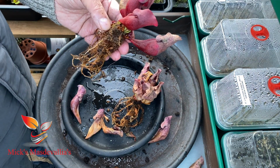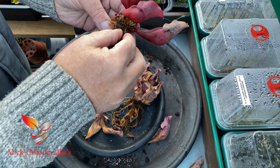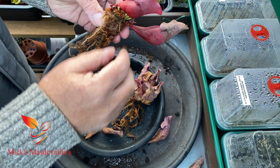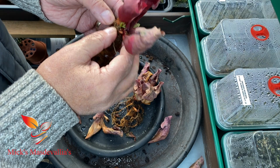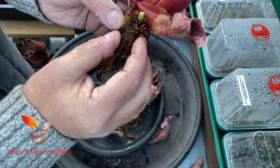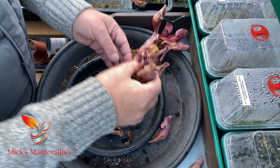Let's have a look. So there's just a bit of moss left in here. Look, I don't want that in. I don't want anything that's going to cause damp around the crown. So that's that out. Yeah, you can see that new growth in there. Look, I'm sure you can. And there. So that's one done. That's ready for me to pot on.